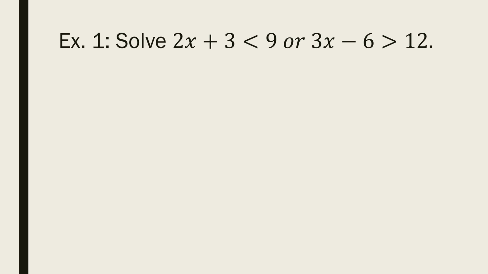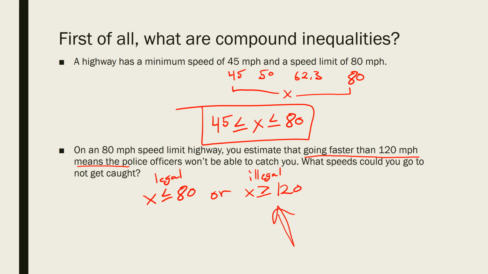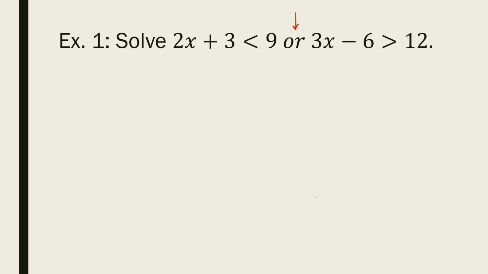First of all, we're going to start with one of the or inequalities. So this is like this example. I have two different inequalities and I'm saying either this one works or this one works. As long as x is in one of these ranges, I'm good to go. These are easy to solve. All you have to do is solve the two equations separately of each other. We're just going to put the results on the same graph. So solve separately and then we'll graph on the same one.